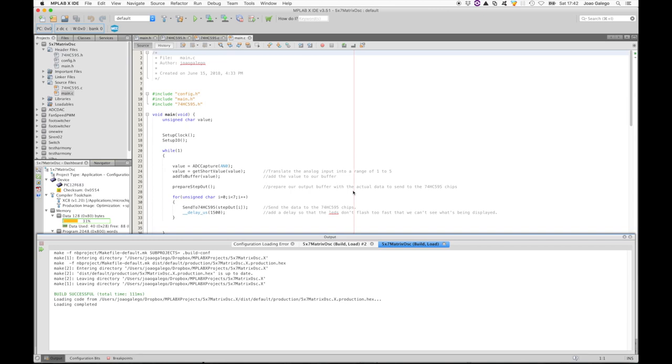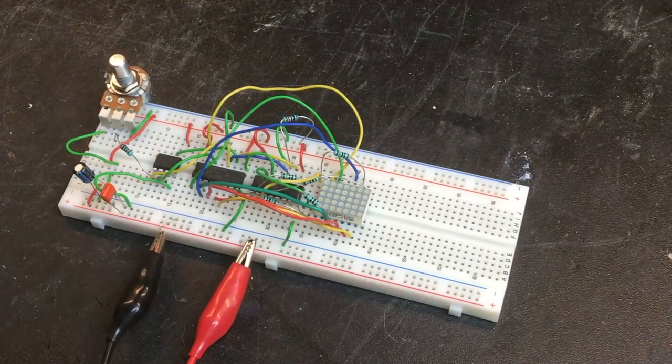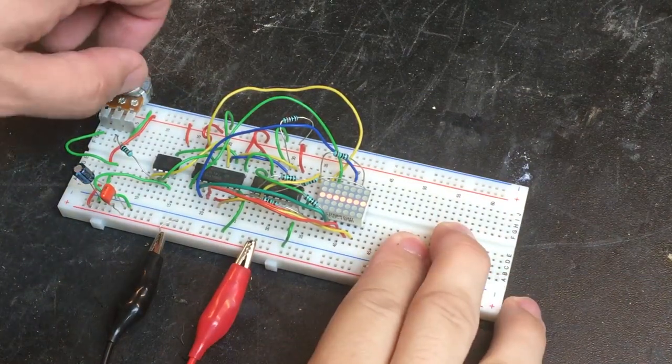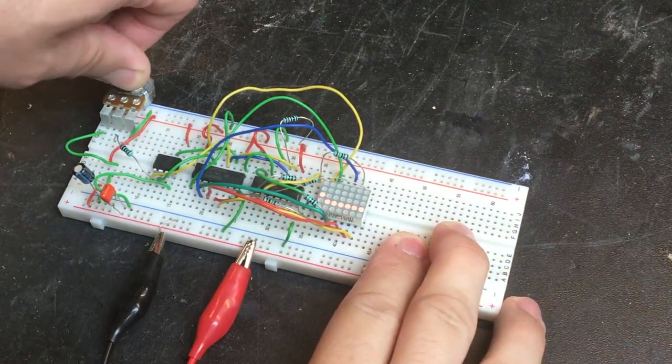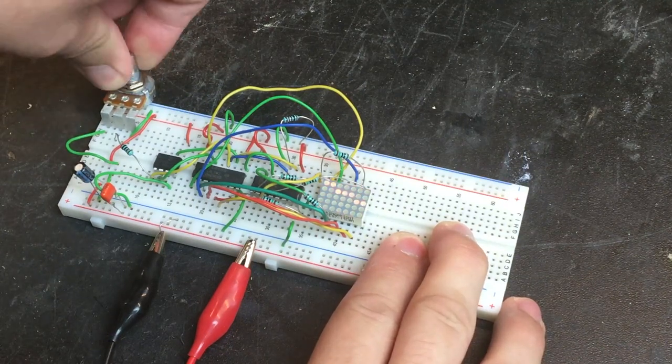Let's look at the breadboard. I'm going to turn on the power and see how it responds to turning the potentiometer. Seems to be working okay.